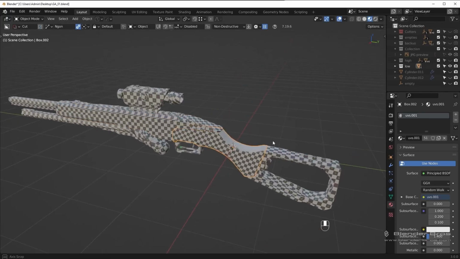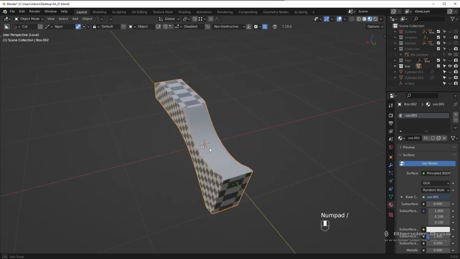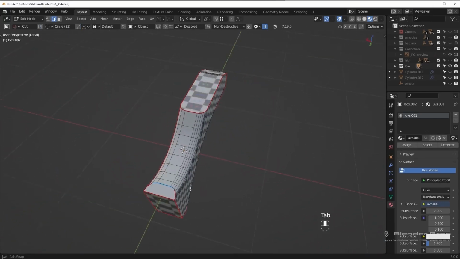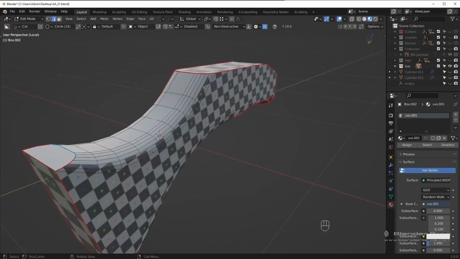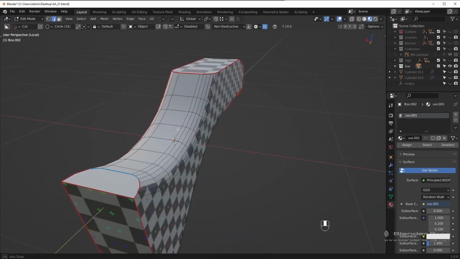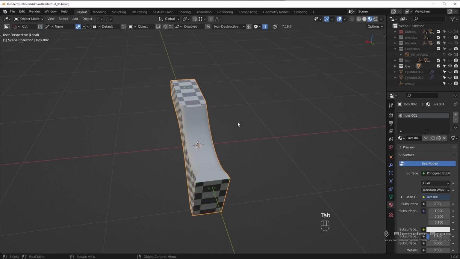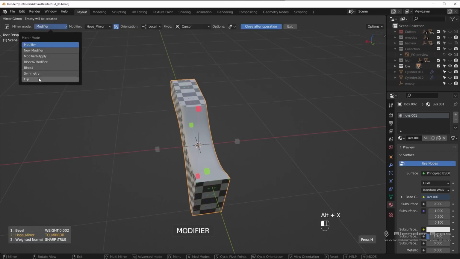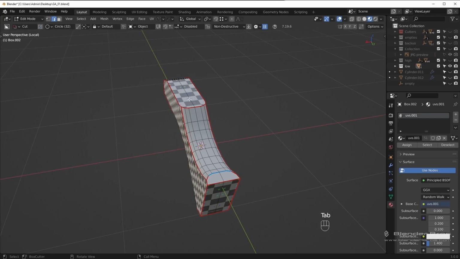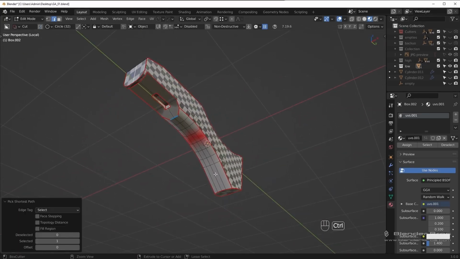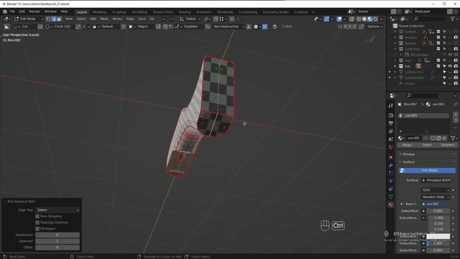So I'm going to go ahead and start with this piece because this one has some issues with it. So I'll just press / on the numpad. Not too sure what's going on here. Okay, interesting. The first thing I notice is that this is not symmetrical. There's less bevels here than over here, so I think I forgot to symmetrize it. So we're going to go into object mode, Alt-X, and then change this to symmetry, and just symmetrize it. And then we can go ahead and dissolve out these edges going down the middle here. Can dissolve that one out at least, and then also this one here.